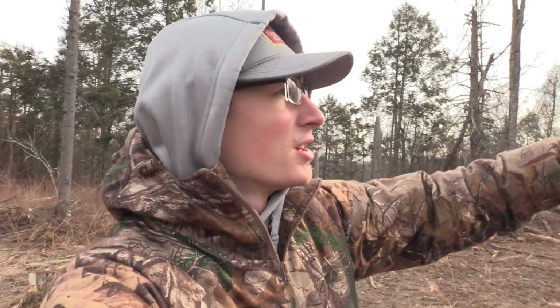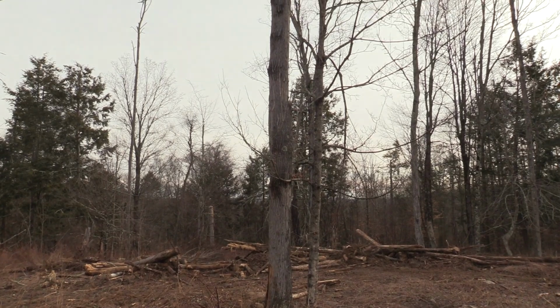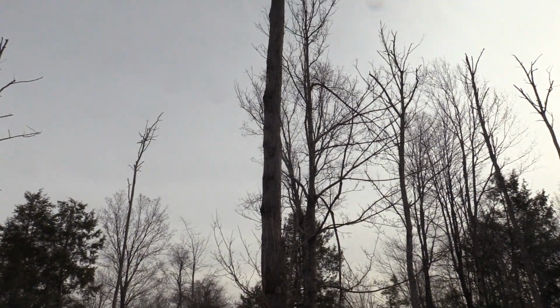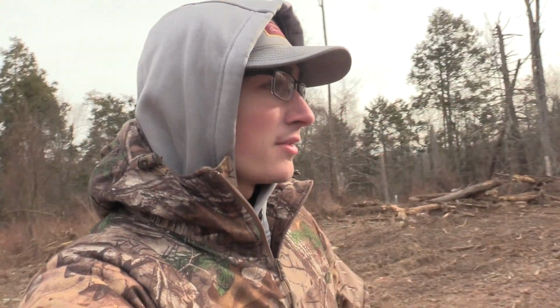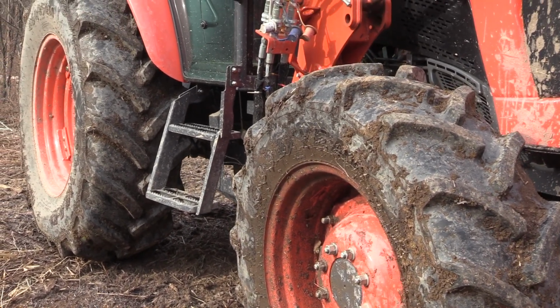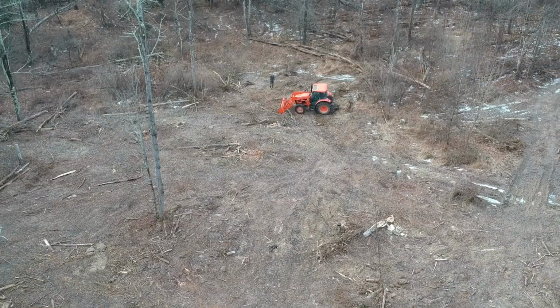But there's also some big old dead ash trees that we're not gonna mess with cutting down. We'll just let them fall down in the food plot, and we'll eventually have to remove them. But other than that, Eli's making it a little bit bigger over there, and this is gonna be a really, really good spot. We have really high hopes for it.